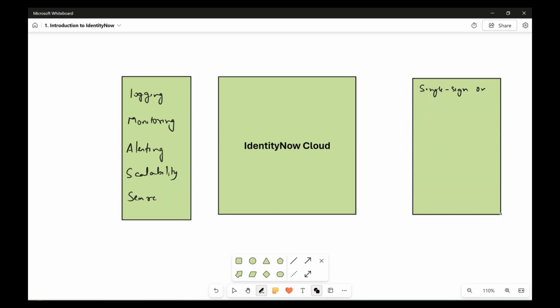They are providing password management services. They are providing access review, that is called certification. Then they are providing provisioning services, so you can also grant user access to the target system. You can onboard the application and all those things. Then we have access request, that is the self-service feature.